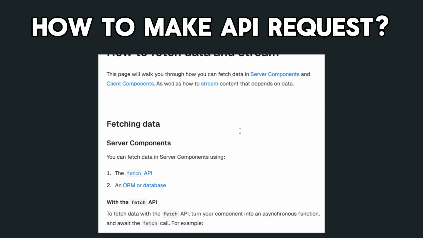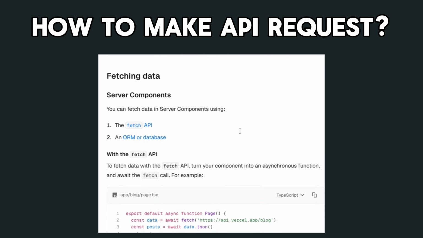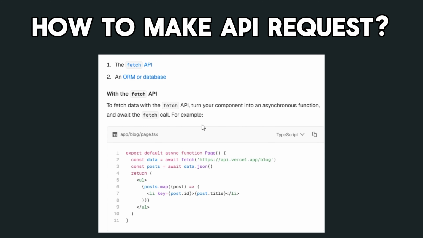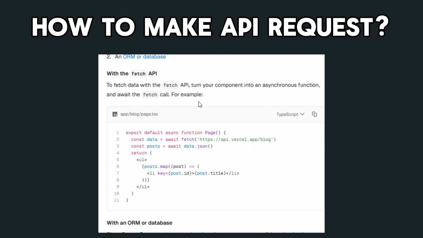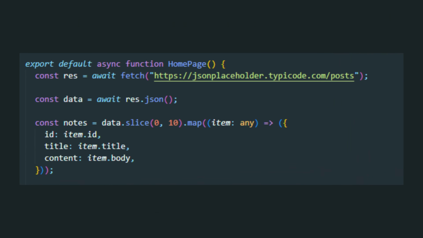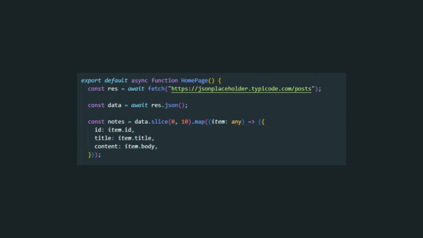Well, in order to make that fetch request in a server component, the function must be asynchronous with no access to any front-end hooks or JavaScript. In this example, the fetch request is made inside the function to an external API that's going to return an object representing our post. The data is then converted to JSON, then we map over displaying the desired content to the user. So the first thing that we want to consider is caching.